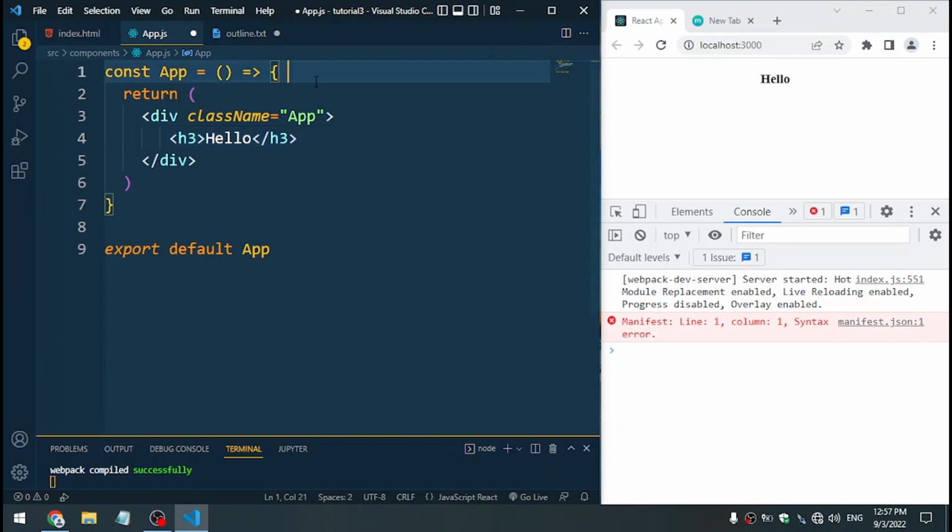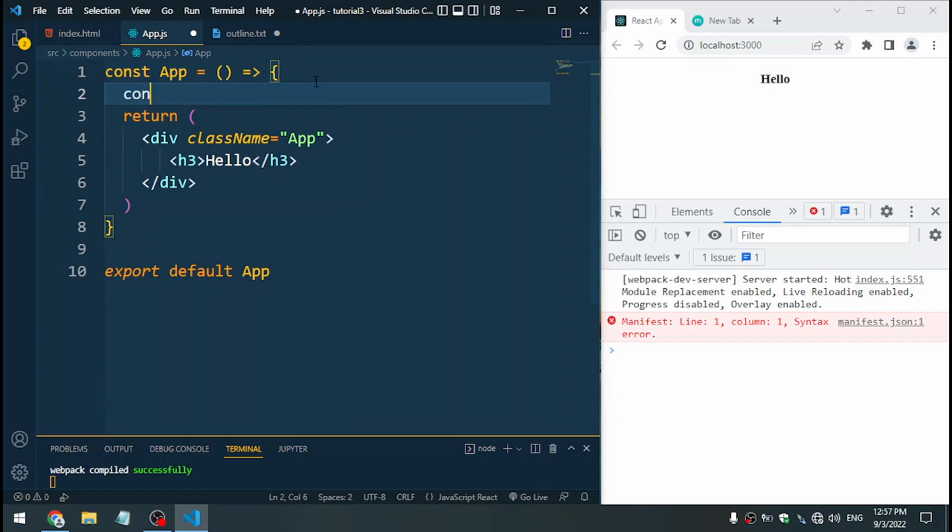On top here I'm going to define a variable. I'll call this variable books. This is going to be an array of books. Let me put programming languages, which is React, then the next one will be C#, and the other one Java. Okay, so we have an array of lists.